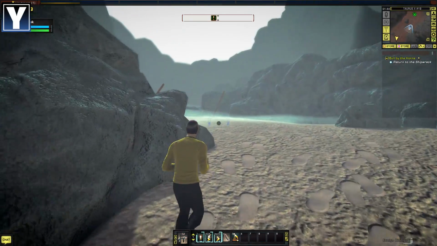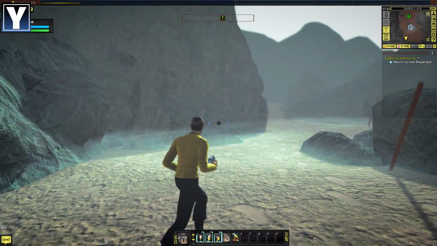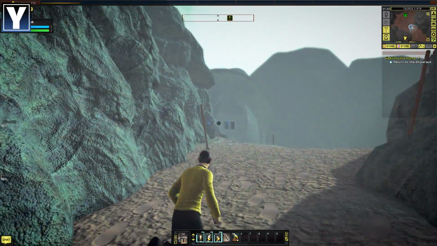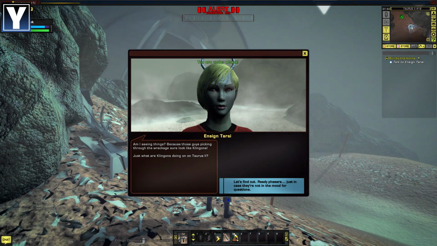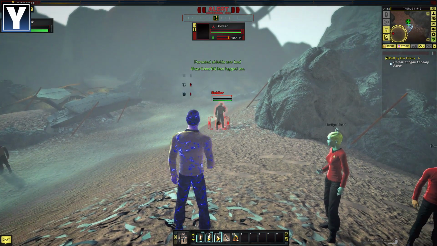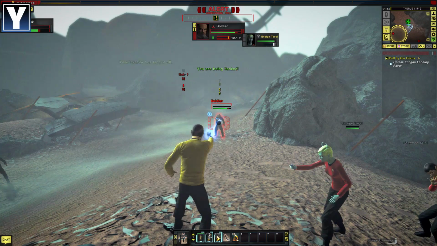Okay. Back to the shipwreck. So far, so good. Of course, this does just invoke Maxim 17. Right. Onwards. Right, we're back at the shipwreck, and have the survivors made it? Yes, they have, because look like Klingons. Let's find out. Ready phasers, just in case they're not in the mood. Oh, what do you know? They are Klingons. Stun. Let's get some answers.